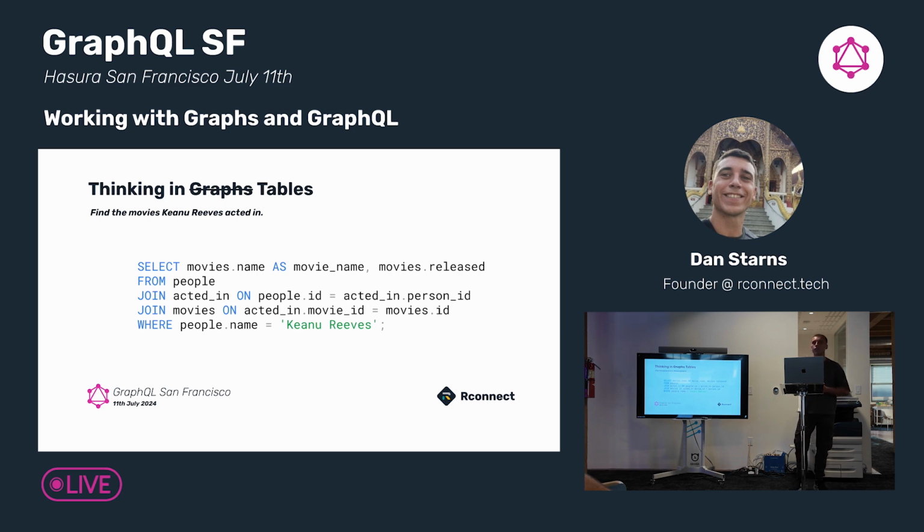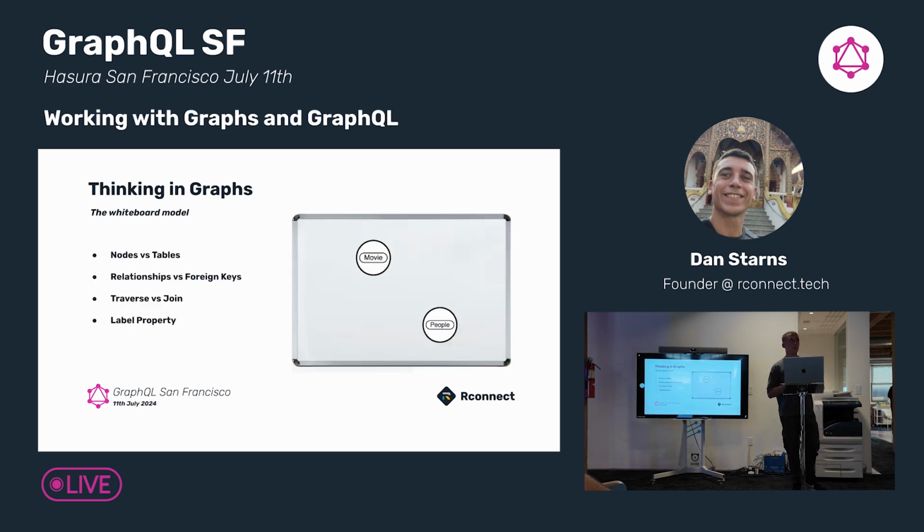You don't think about your data in terms of tables, rows, columns, and things like that. Instead, if you were with your team on a whiteboard, and you started drawing out your data, you'd probably write movies, and then people, and then you'd make an arrow between those, and maybe one of these whiteboards over here would be filled with loads of nodes and arrows, or relationships, between them. And so that's exactly how we think about our data when using a graph database. We have nodes which have labels and properties, and relationships which also have labels and properties as well.